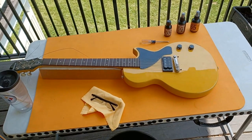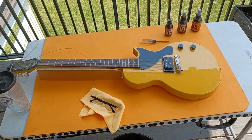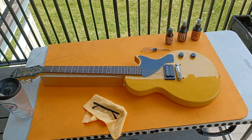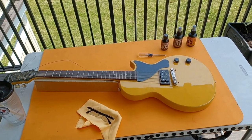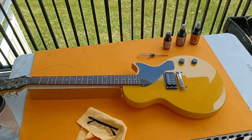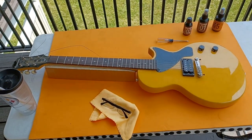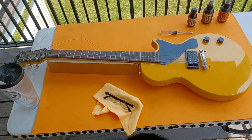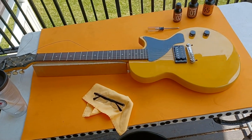So here we go. We got another project here that's going to be delaying my GGBO build this year. Neighbor has presented me with his Les Paul Jr. From what I can see, it's a 2011 custom shop model and needs a little bit of love. So we're going to see what we can do for him and get it back to playable condition.